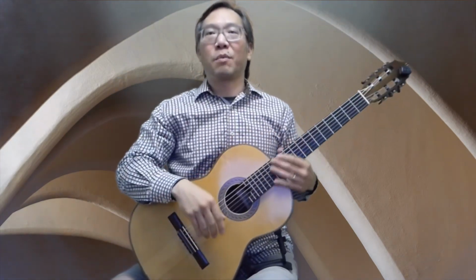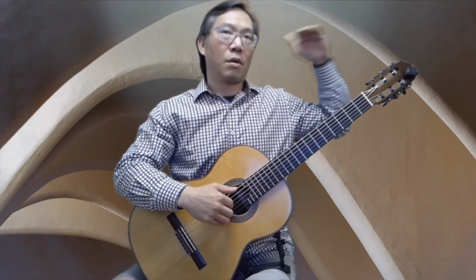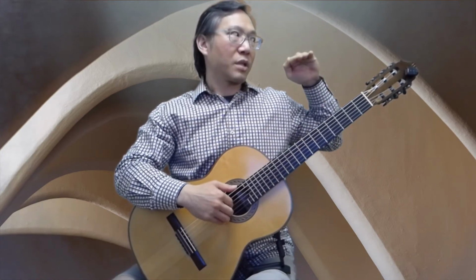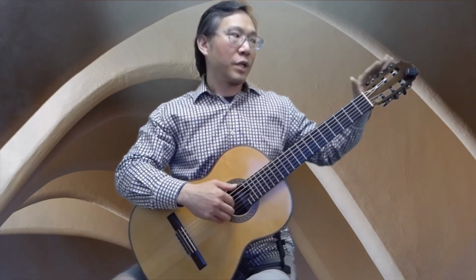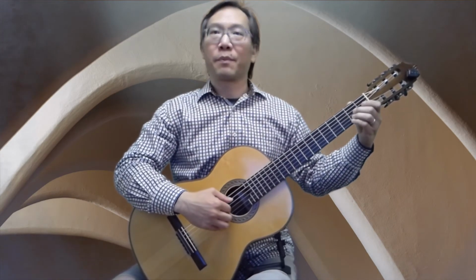And as you can see, the position is a position that works great for me. I have the headstock much lower. I used to have it at this eye height, but I was having some shoulder problems, so I lowered it down a little bit. And it works really well for me.